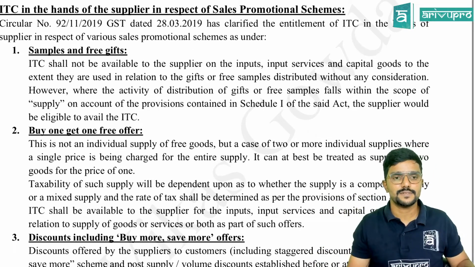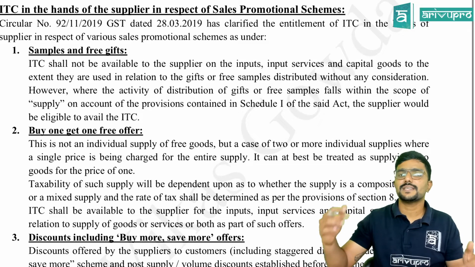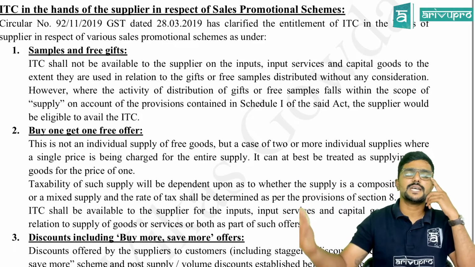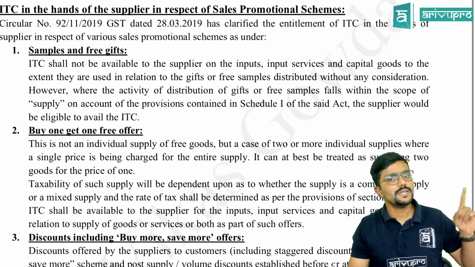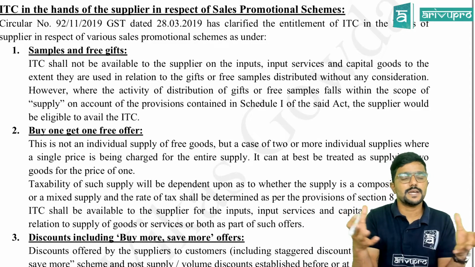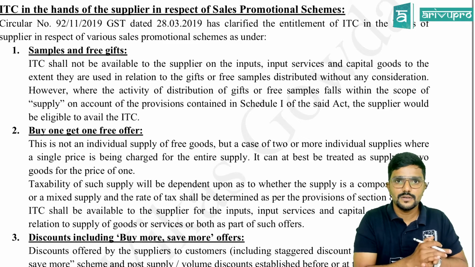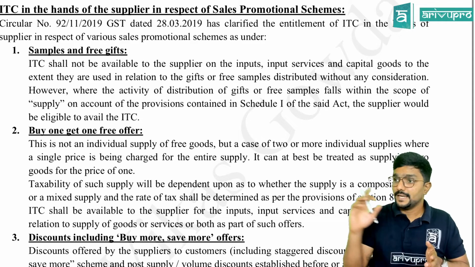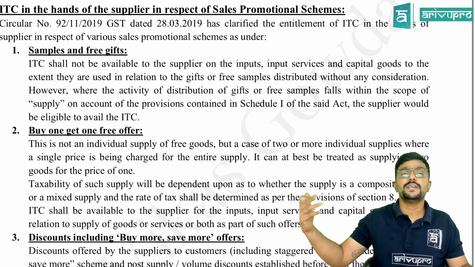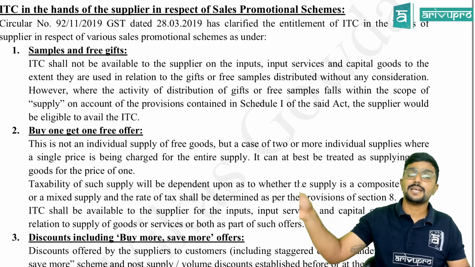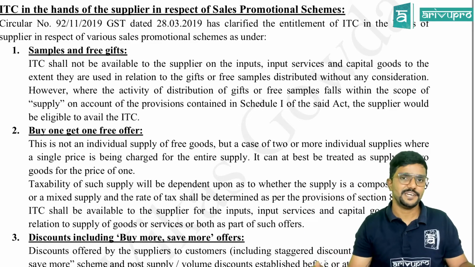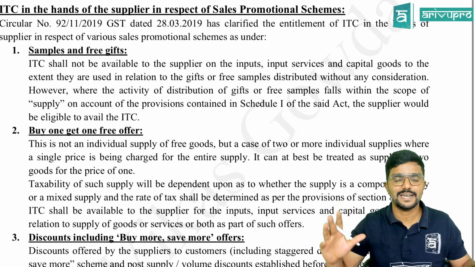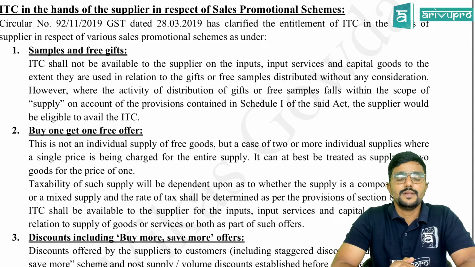Samples and free gifts. So now a company has given samples and free gifts. Obviously, they are not charging anything for it. So outward supply is 0. So obviously, to purchase these items, the company would have paid something on their inward supply. Can they claim the credit of it? No. But if the outward supply, whatever they are giving as free gift and sample, is a supply as per Schedule 1, then on inward supply, they can claim the credit. Condition attached.